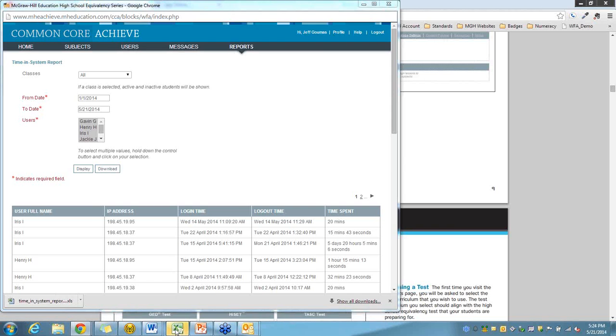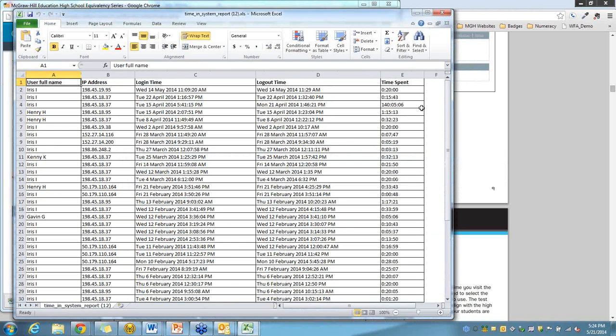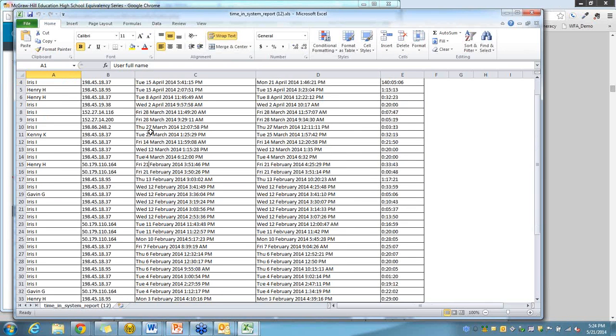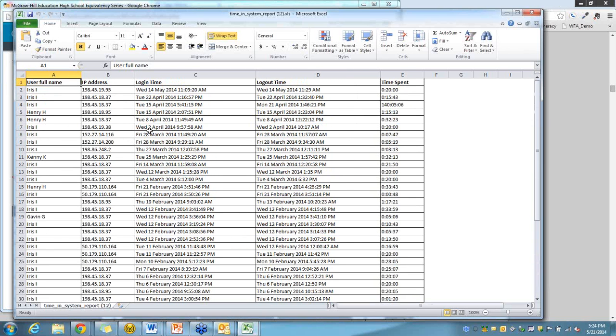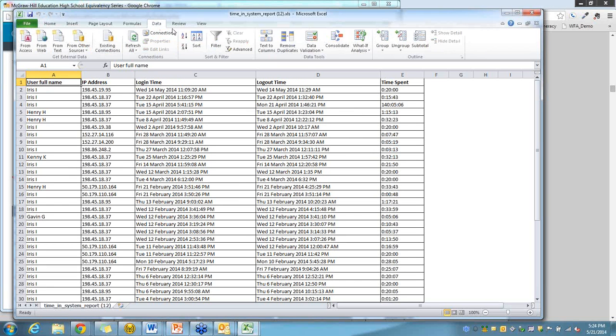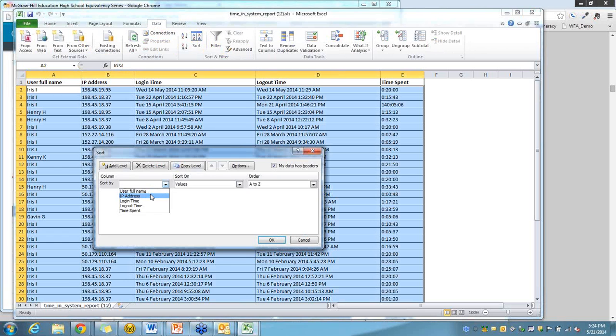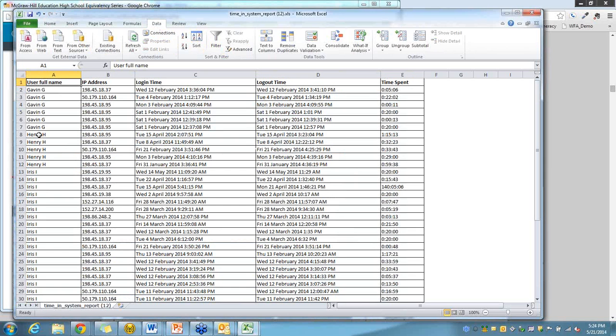So it's that same thing you just saw on screen, but it's a list of students in an Excel format. Now, this is very manipulable data, where you can use the features within Excel to sort. So if I wanted to sort by student name, I can do that. And if you want to see the total time the student spent in the system, you can highlight the list of cells associated with that name, and you'll see there's a sum here that this student has spent a total of 1 hour, 7 minutes, and 32 seconds in the program.